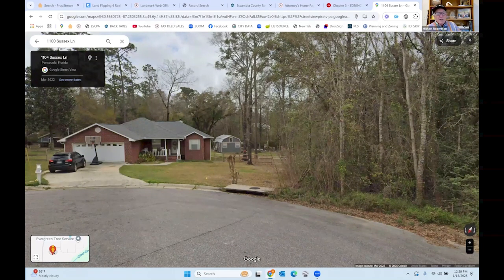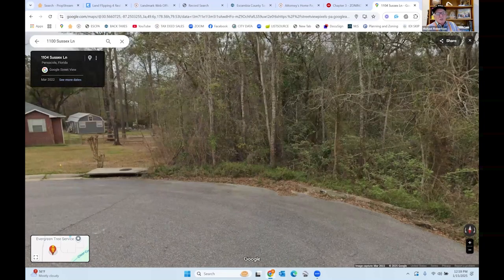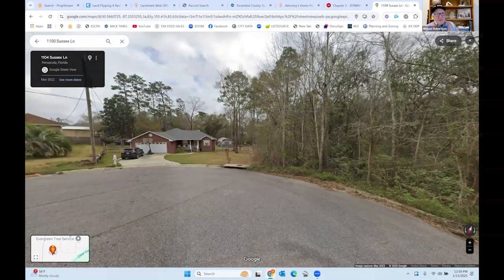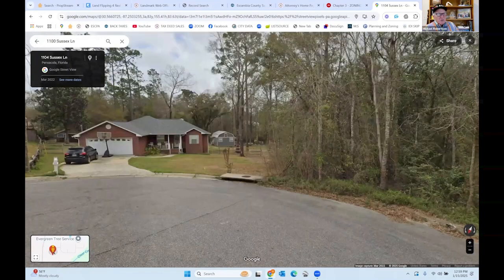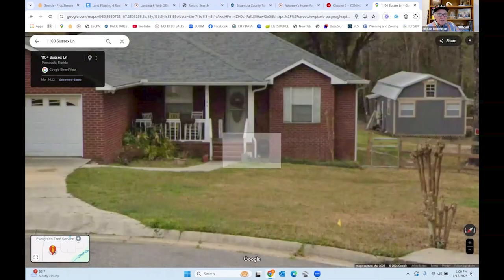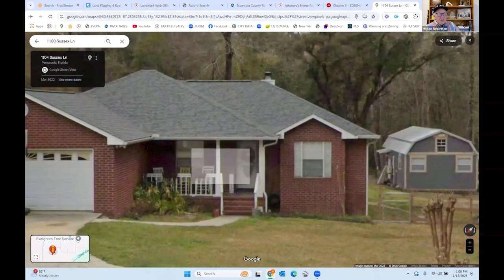And I see it's very wooded. It's going to cost approximately $15,000 to clear it. I'm just softening the position. And if it has sewer, it means it's got water, or not necessarily. Probably, but if I'm never sure, I get the address of a house next door, since vacant land doesn't usually have an address. I call the utility company and say, I'm looking at the property at Sussex, the 1100. Can you tell me if it's serviced by sewer or water, or what utilities are available? It's a 5-minute call.